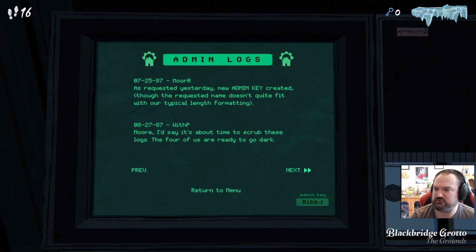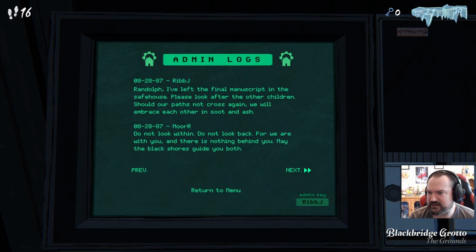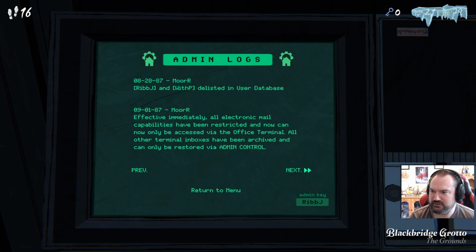More, I'd say it's about time to scrub these logs. The 4 of us are ready to go dark. Randolph, I've left the final manuscript in the safe house. Please look after the other children. There are other children? Should our paths not cross again, we'll embrace each other in soot and ash. Do not look within, do not look back, for we are with you and there is nothing behind you. May the black shores guide you both.